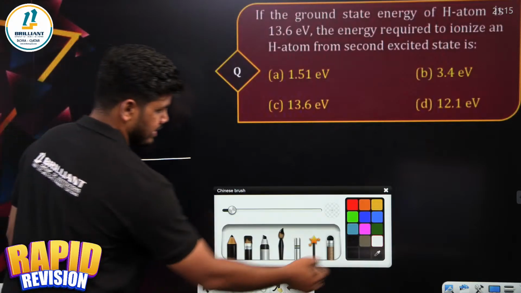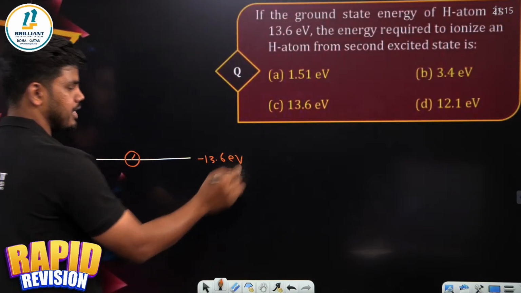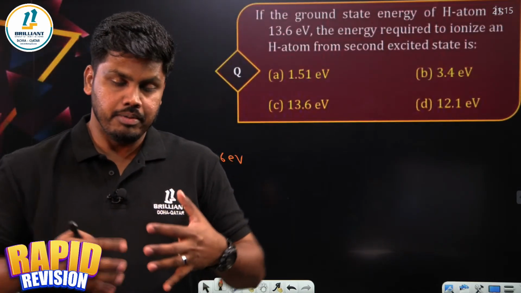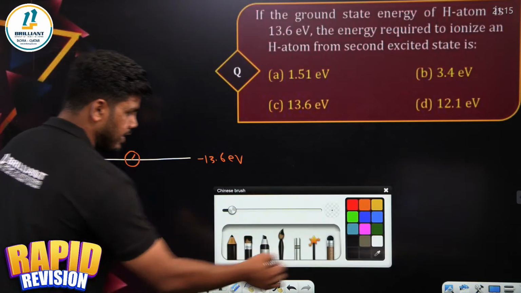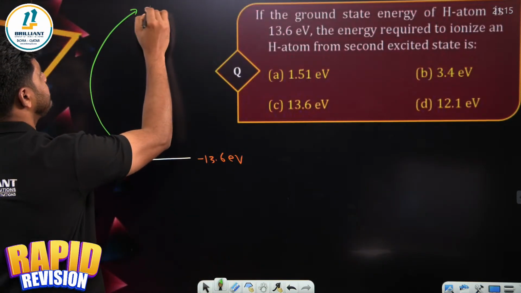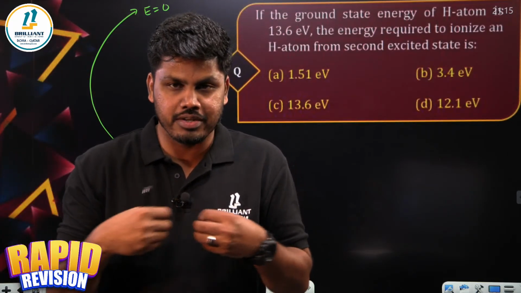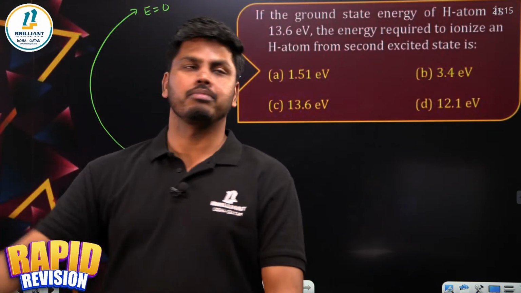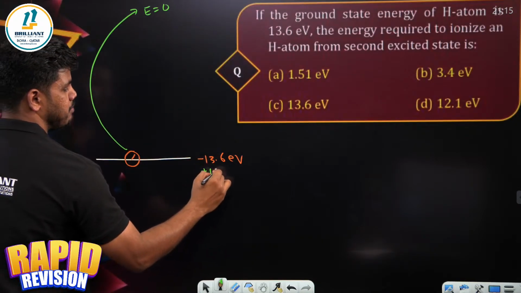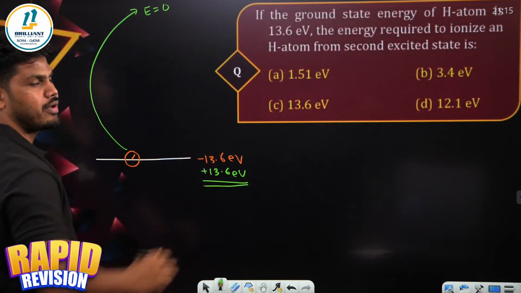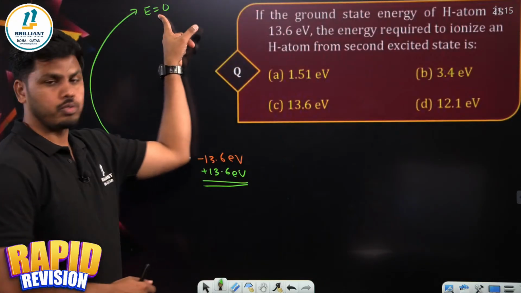When the atom is in the ground state, we know the energy of the ground state of hydrogen atom is minus 13.6 electron volt. That electron possesses that much energy, minus 13.6 electron volt. If you want to take this electron out, its energy should be 0. It should not be connected with the nucleus. There should not be any attraction between them. So the electron should be completely free from the surface. For that, what should we do? We have to add plus 13.6 electron volt. So how can you ionize the electron from the ground state? By adding plus 13.6, so that its energy becomes 0.